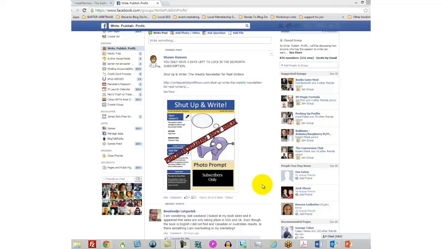Now, another thing that I do want to show you while you're here is you'll notice that there are a number of suggested groups. So when you have a suggested group, it has a specific definition. You are going to have your group seen. This is a way for you to get your group advertised. So one of the things that you'll want to do, if you decide to start a group, is to make sure you have described your group adequately. You want to make sure that your group is described specifically, because you're going to get your group suggested to people based on your description and the people that have joined.